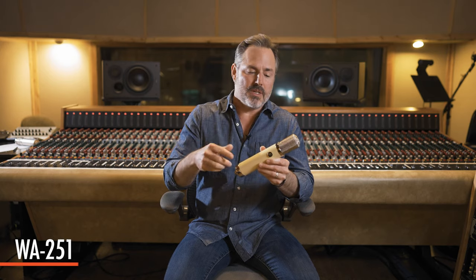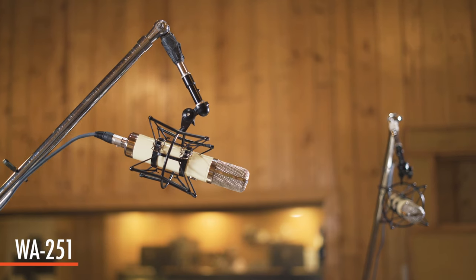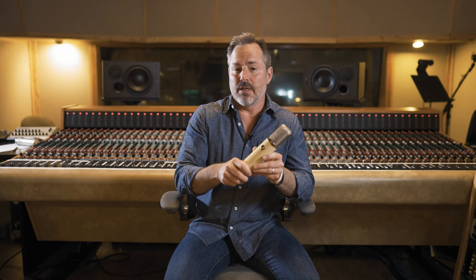All right, now let's talk about the WA251. And this guy sounds as pretty as it looks. It is a large diaphragm tube condenser microphone that is also patterned after a mic out of Germany from the late 50s. When you talk about it, you have to talk about the top end. It's got this beautiful lift to the top end that really brings an air to everything that passes through it.